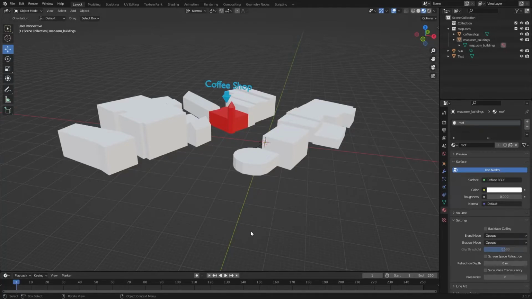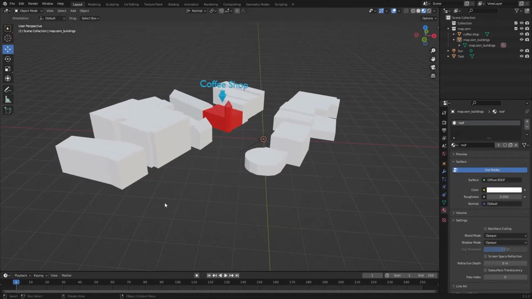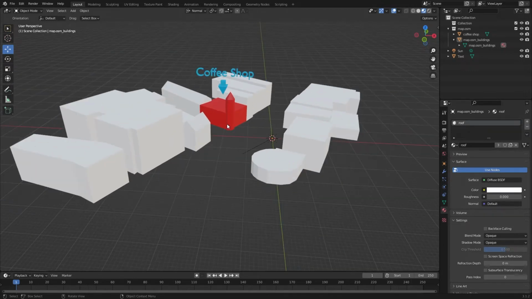Right, in this Blender exercise, we are looking at a step on from importing the site information into Blender. So I have got my local area into Blender, and I've applied some different materials, which we've already covered. And so I'm focusing in on a particular area here, the coffee shop.